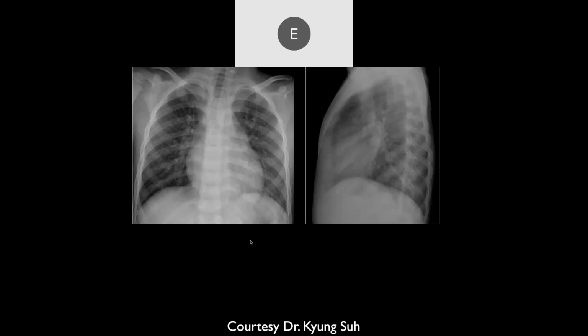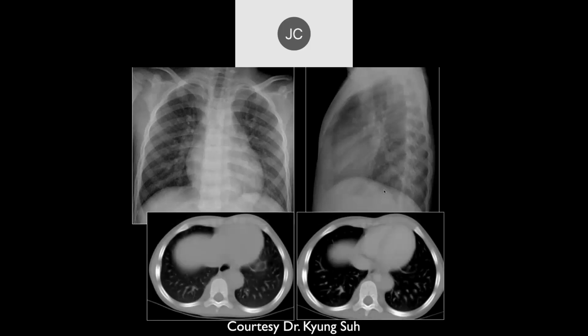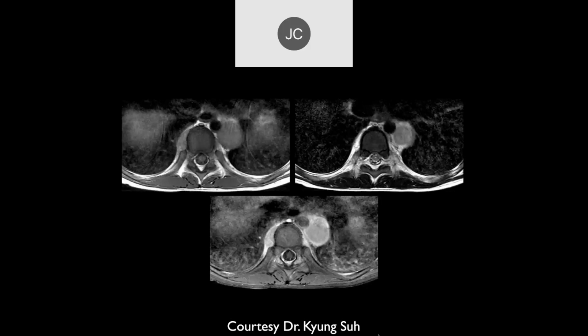I don't know how well you can see this. Probably some miliary disease here in the lungs. You're looking for TB. Okay, I guess you might see some little stuff here. Okay, and here's an MR scan of the lumbar spine, all on the same patient. There's soft tissue thickening along the anterior paravertebral region. So these have a name of being cold abscesses.